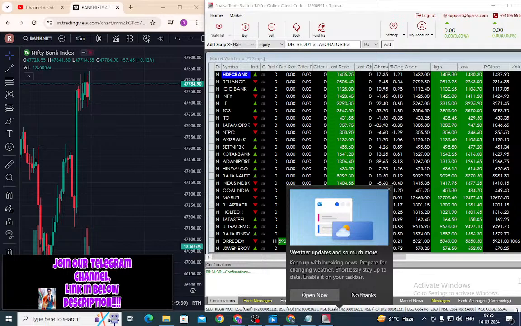Next, shooting star pattern. A shooting star is a bearish candle with a long upper wick, little or no lower wick, and a small real body near the day's low. Okay, so it comes after an uptrend and potentially indicates a trend reversal to the downside. The distance between the high and opening price of the candle must be more than twice as large as the shooting star body. The distance between the lowest price for the day and the closing price must be very small or non-existent. Understood? So this is called a shooting star pattern.